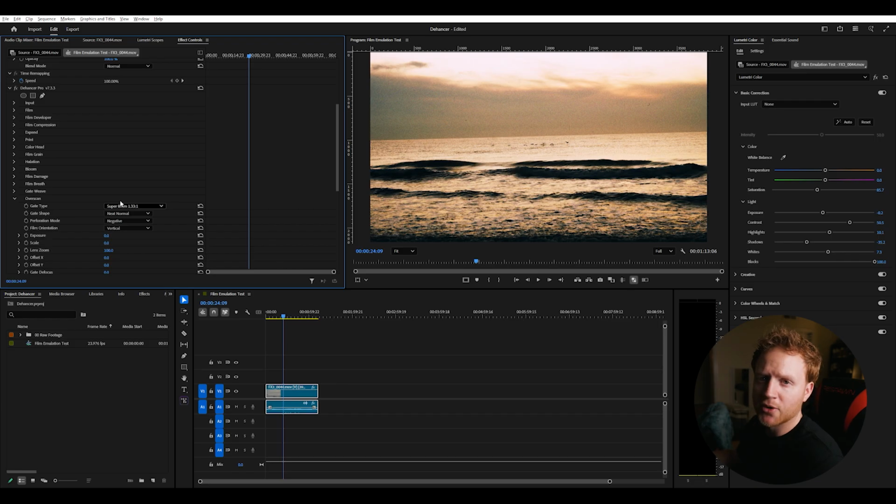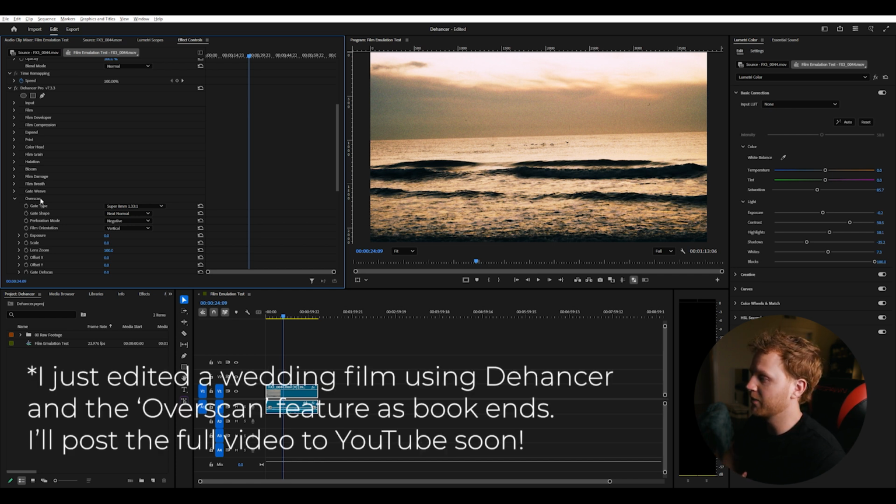One more thing I wanted to show you guys on here that is pretty cool is the overscan. So this is an effect that a lot of people use in their videos now. I see it in wedding videos, I see it in sports videography, real estate, all over. This is a really cool feature that this plugin has, one that I will probably most definitely use in the future on coming projects, and it is the overscan.